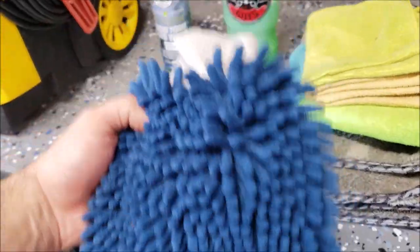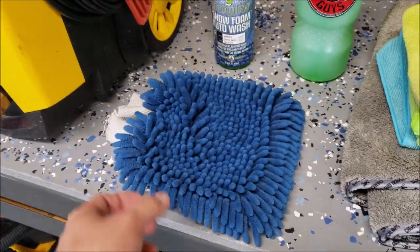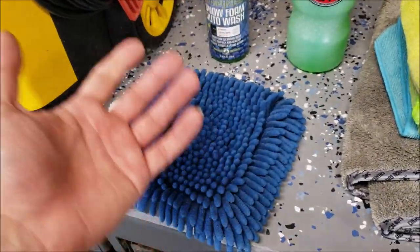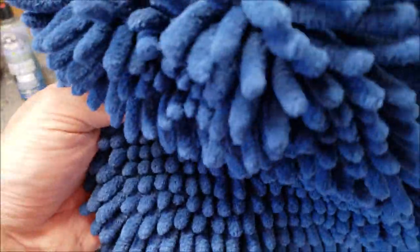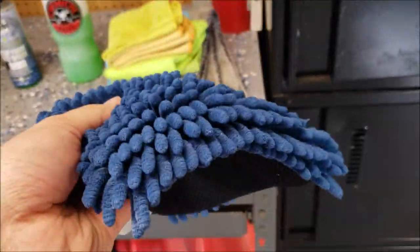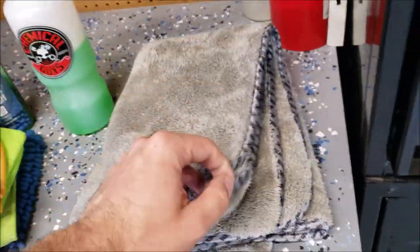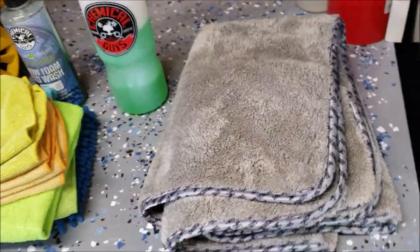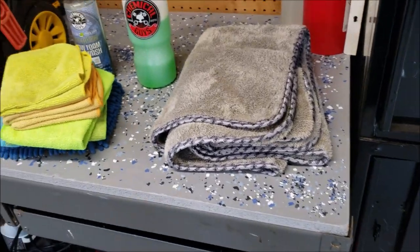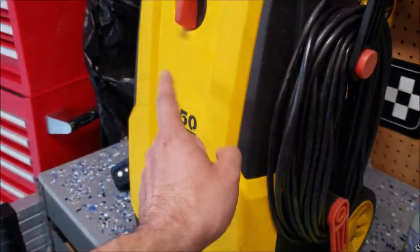Got a wash mitt here because I'm actually going to use it on my car. Now I don't scrub the car, I just kind of glide this over the paint, so if any micro scratches happen, it's very, very minimal. I wash this every single time that I use it, so I feel comfortable enough using this. And the last thing that I do is I dry the car with this Mammoth towel, I believe it's called, from Chemical Guys. Pretty big towel, cleans off or dries off the car without having to wring it out or anything. And my pressure washing gun is outside, but it's the one that fits with this machine right here.